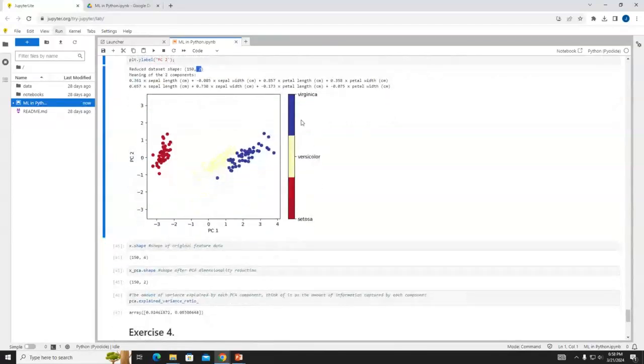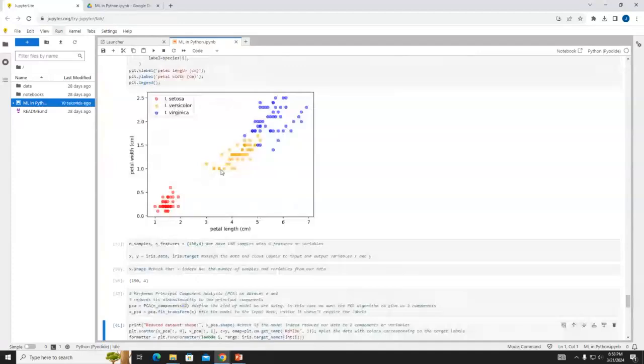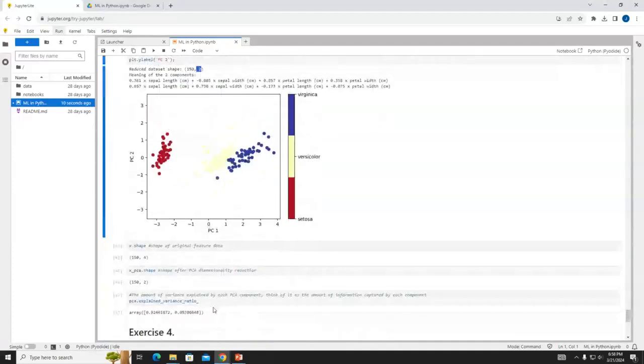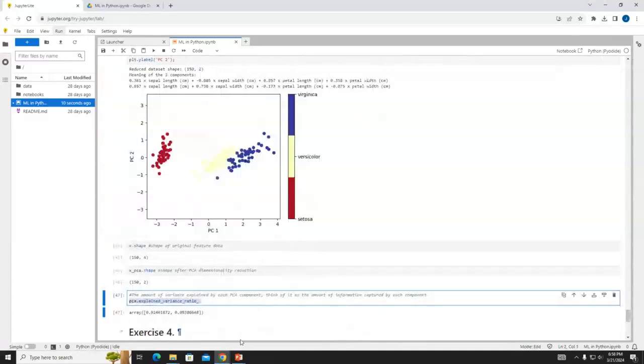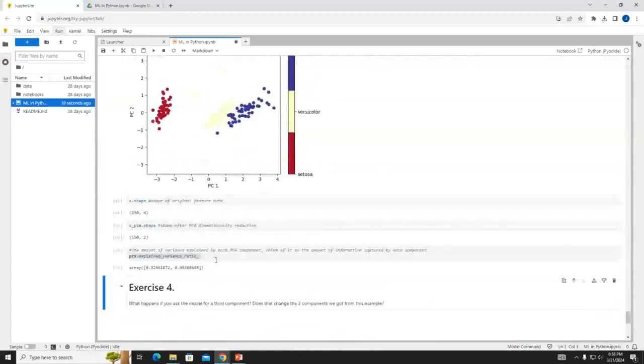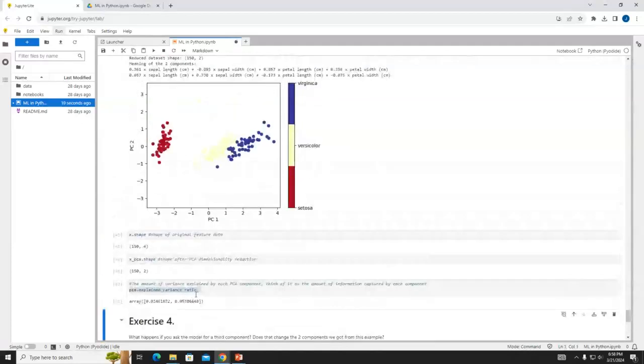So now we only need this 1 graph instead of these 2 graphs. And we can take a look at the explained variance of our model. What this means, you can think of this as the amount of information that's captured in each component. So what this is saying is this first principal component is capturing almost 93% of the information in those 4 variables. The second component is capturing another about 5%.